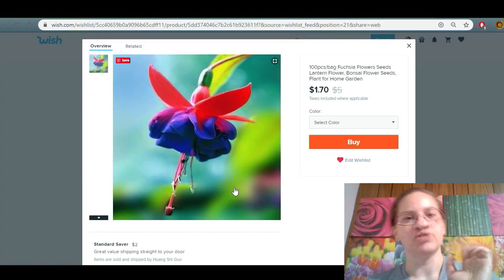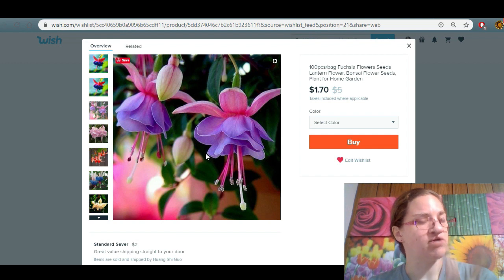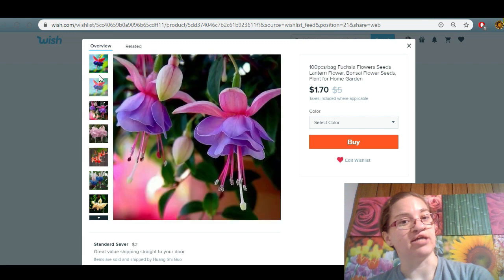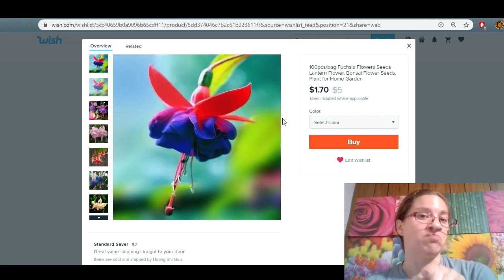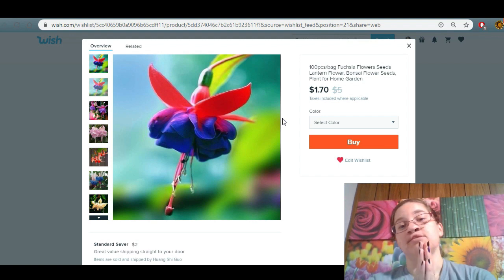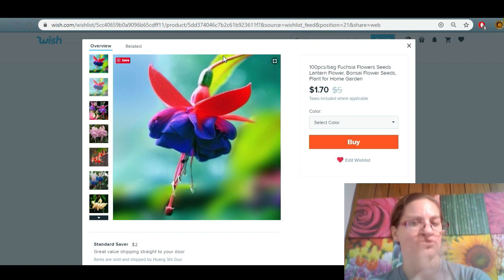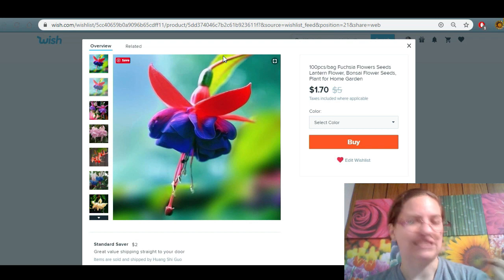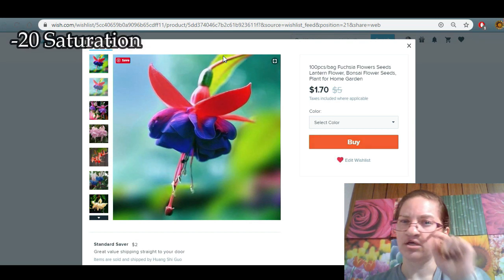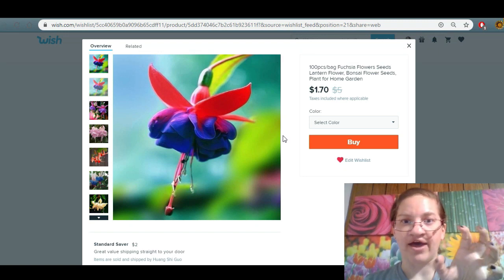Okay, let's go into some decorative florals, shall we say. So there's this one that's a fuchsia. Now, I haven't seen ones that are the lighter tone like this, but I know they exist. Just like I know that this one exists. The only issue that I have with this, because we used to grow these, and from what I remember, the red, purple, blue isn't that saturated, and you can kind of see that it looks like they upped the whole picture's saturation by probably 10. But otherwise, it's a realistic plant. Like, that is a thing. It's just not that pigmented.